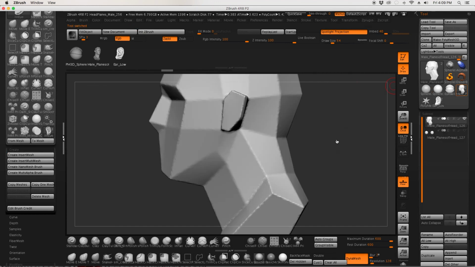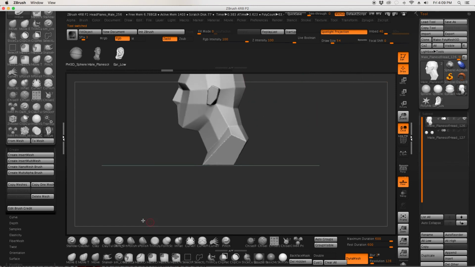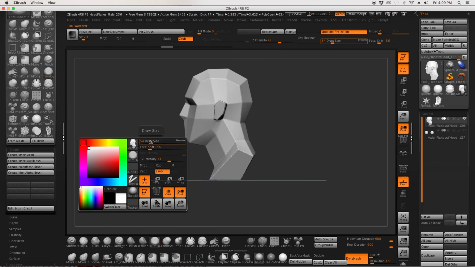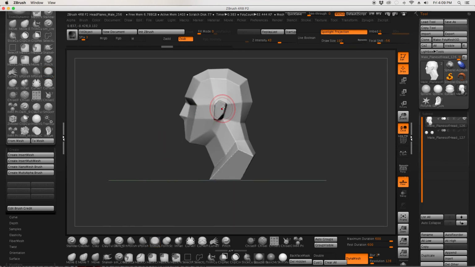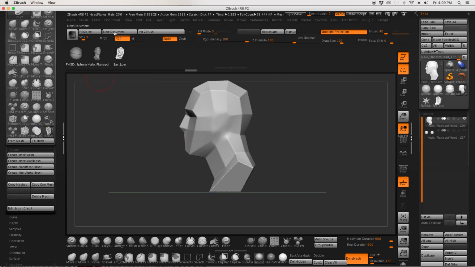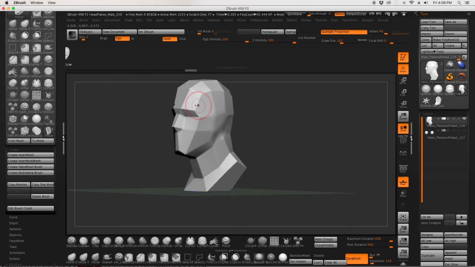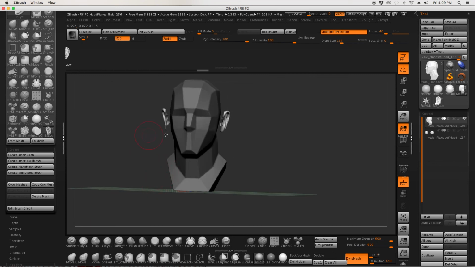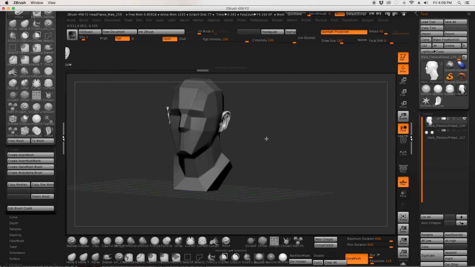So if I come back over here, I'm going to use the trim dynamic brush right here, and I'm just going to knock back these ears a little bit. Just knock those back just a bit. All right, and smooth that out, and then we'll go back to my brush. We'll go back to the insert ear, and again make sure that the symmetry is turned on. Click and drag that out. There you go. So I made one ear years ago, and I can reuse that ear over and over again.